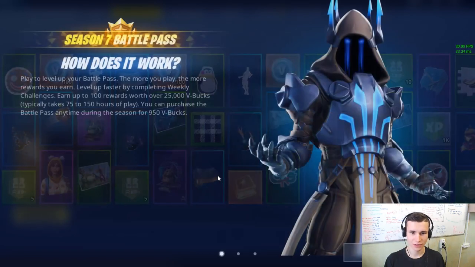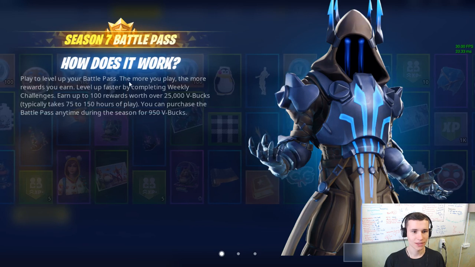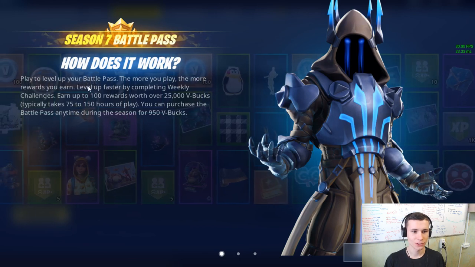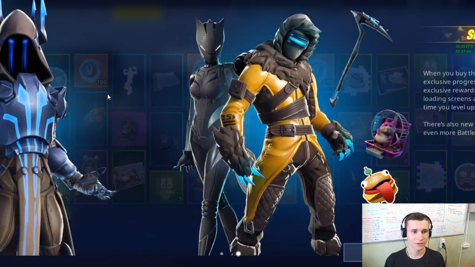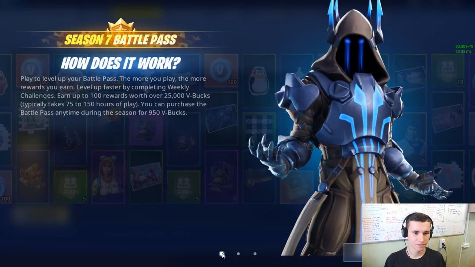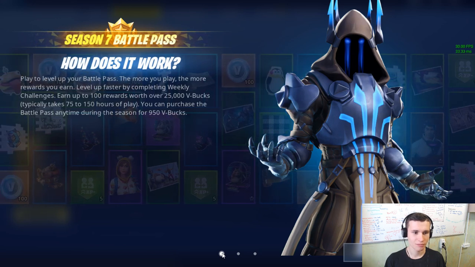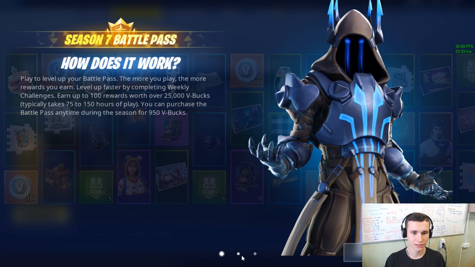Season 7, Battle Pass. How does it work? Play to level up your battle pass. The more you play, the more rewards you earn. Level up faster by completing your weekly challenges. Oh my gosh, so fast. You can purchase the battle pass anytime during the season for 950.